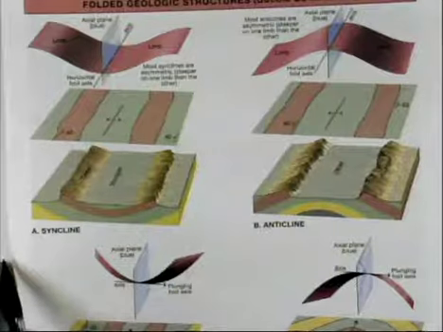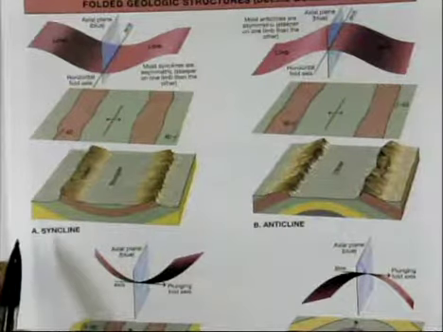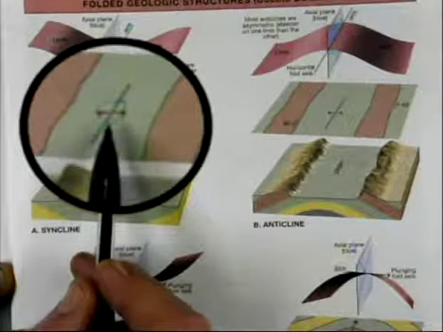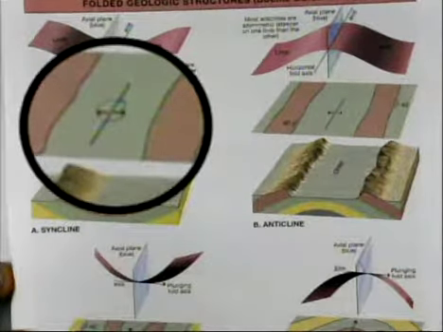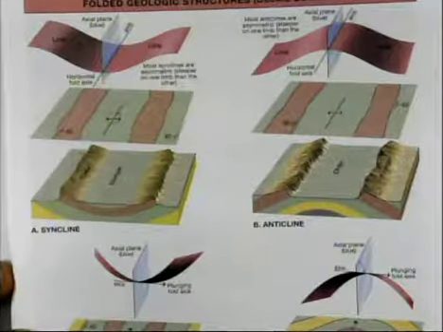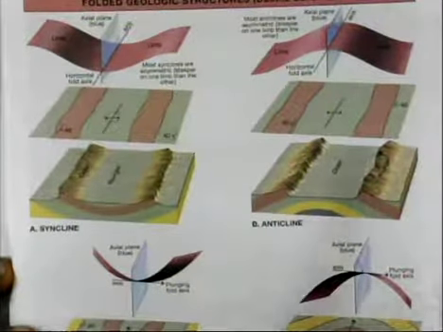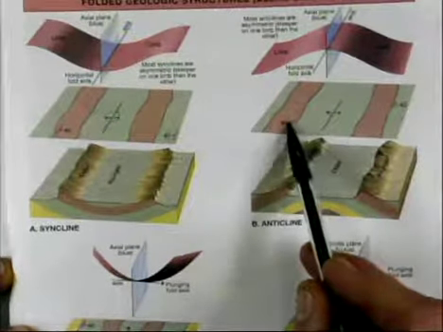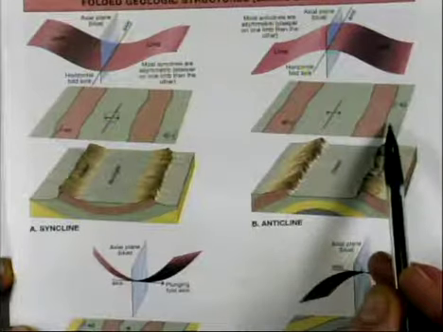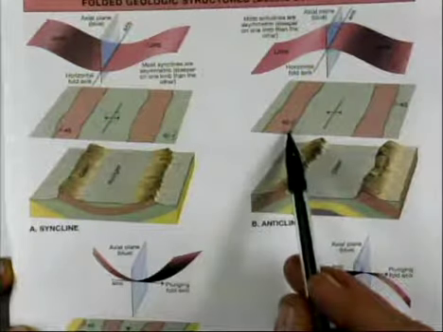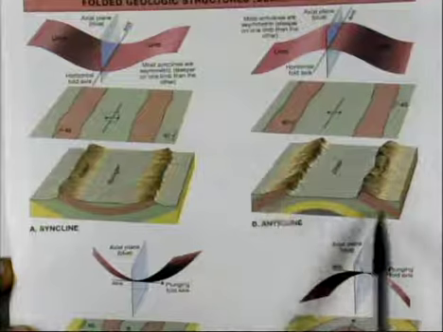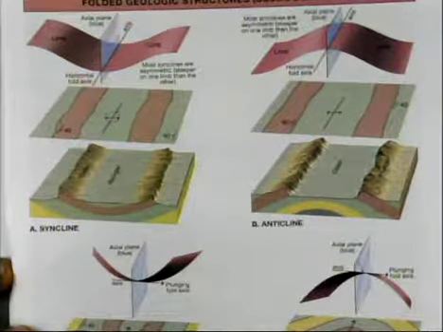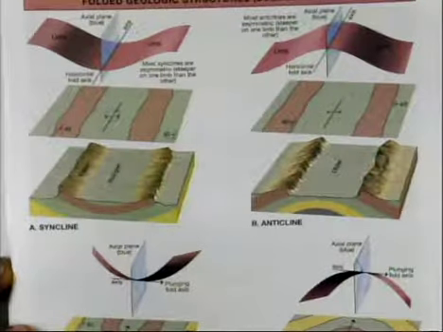I should also let you know that this symbol is incorrect. This is an error in the textbook. That particular fold symbol is incorrect. On the other hand, though, this one is correct. Dip symbols are pointing away from each other, so this bed is dipping to the east, this bed is dipping to the west, and that's reflected in the cross section that's drawn underneath. These 2 folds have names, of course. This is called a syncline, this is called an anticline.